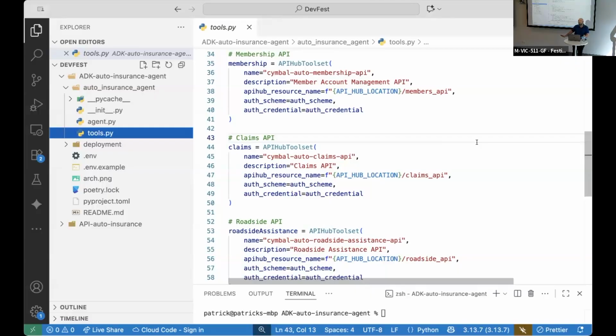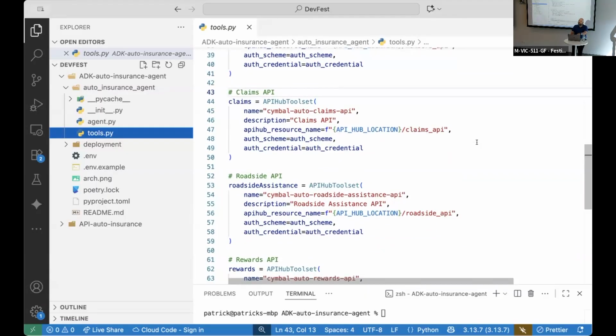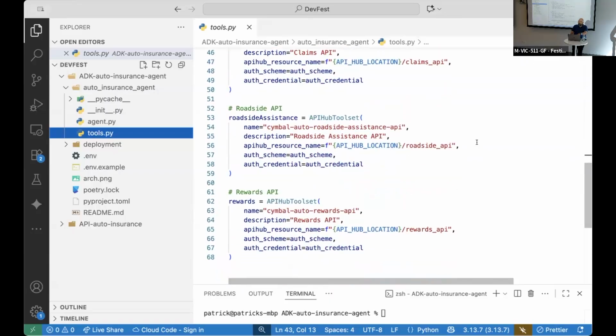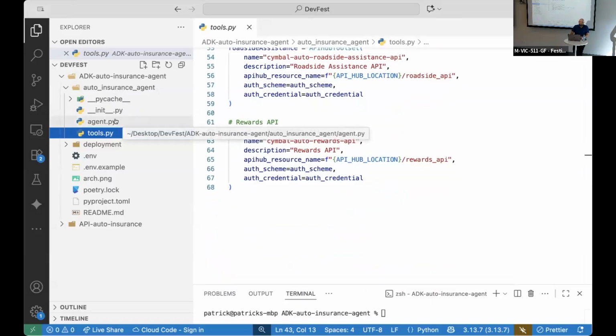As you can see, I don't have to define anything else here, right? It happens literally almost automatically for me by using the API Hub tool. I don't have to explain what the API does. I don't have to explain any of the tools. And I do that the exact same way for all the other 3 or 4 endpoints. Now let's go into actually implementing the agent that's going to do all this.